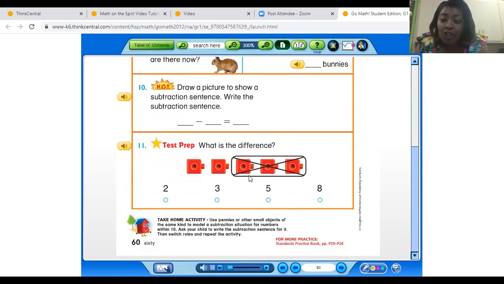All right. So once you have practiced this skill, it's time for you to show what you know, and it's time for me to see how smart you are. And it is time for your other teachers to know that too. So you're going to complete our standards practice book, page P25 and P26. Make sure that you write your first name and your last name, and make sure that you write nice and neatly. Where you have to shade in, make sure that you shade in nice and dark, okay?